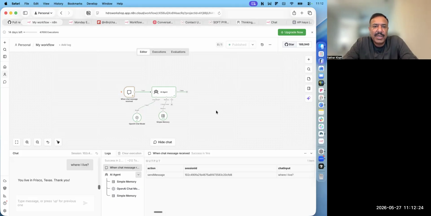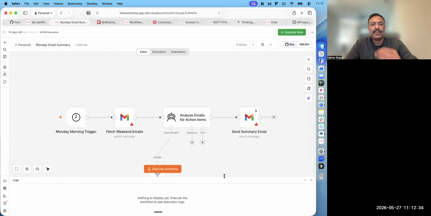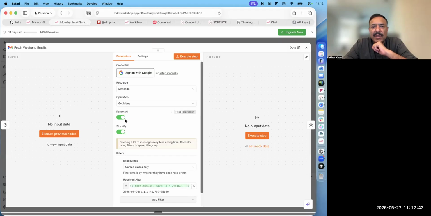So this is an example, and if we come back to this workflow, we can see that there is a Monday morning trigger, and we have an email or a Gmail trigger. What we need to connect, sign in with Google.